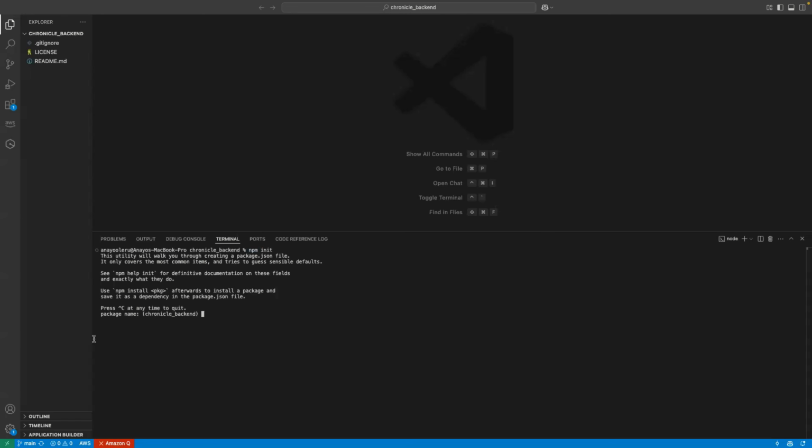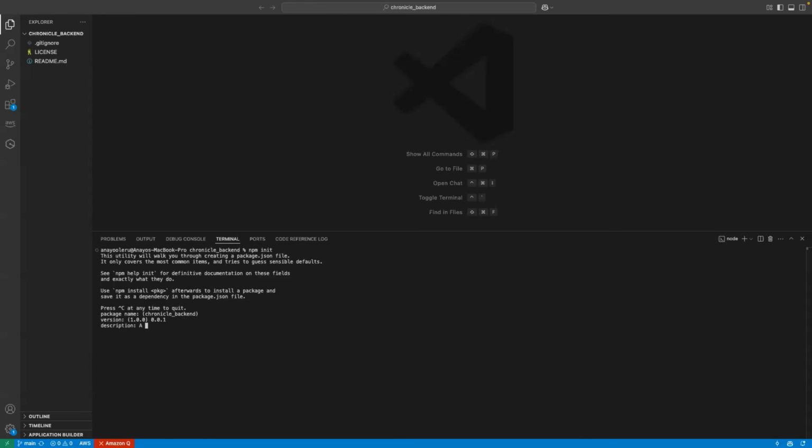For instance, what's the package name? I need it to remain chronicle backend, so I'll press enter. I don't want to change it. What's the version? This is version 1.1, or we could use version 0.0.1. You don't need to enter a description, or you can enter whatever you want.